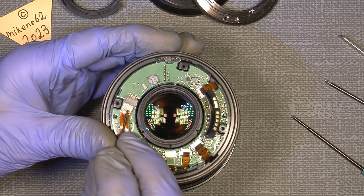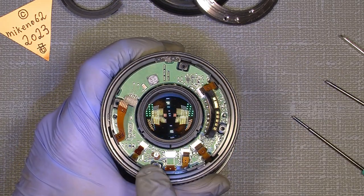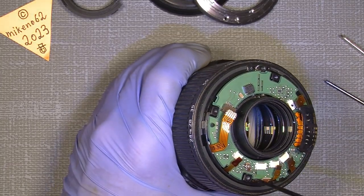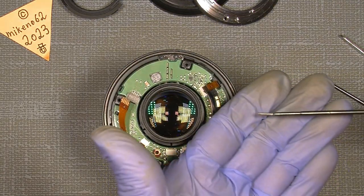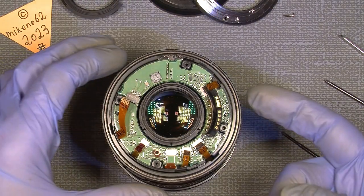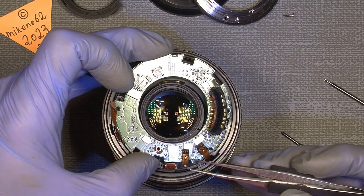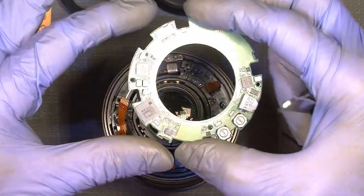Maybe I have to make another dentist tool to make this easier. Now the plate — the circuit board — is actually sitting with one screw attached to the body of the lens, so we can just take that out too. Then I have good space to see what's happened. I should be able to lift off the circuit board. Take care of all the flex cables — the thin flex cables. So now it's free.